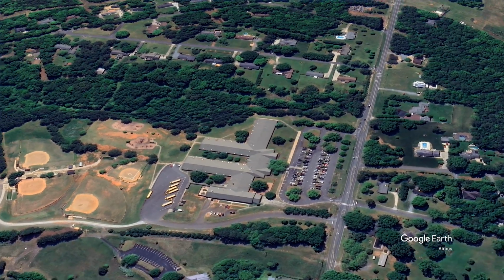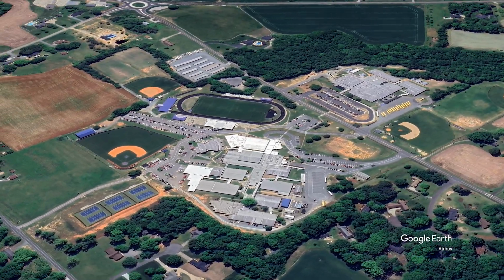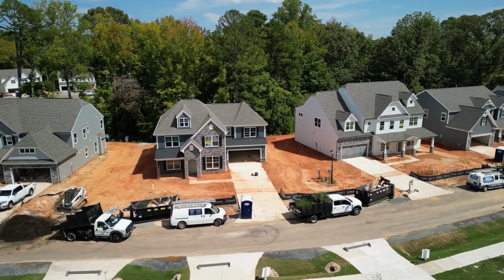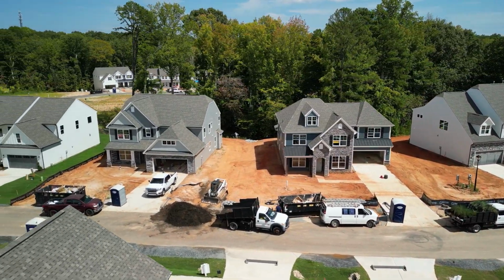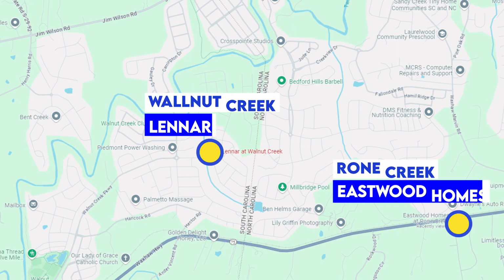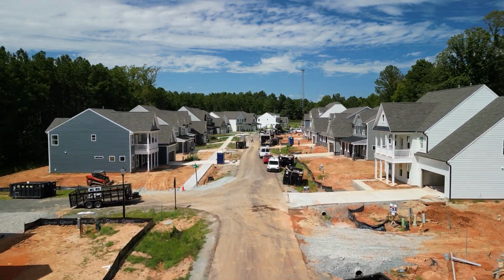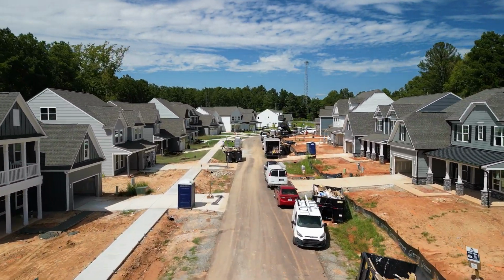This community itself, Rone Creek, is currently zoned for Waxhaw Elementary and Parkwood Middle and High School. I was actually just in this area when I shot all the footage for this community because we had a client that was really looking to get in this region. Unfortunately, this was out of their price point. They really looked in here heavily, but it was just more than what they wanted to spend. I was in the area going to a pre-drywall meeting for our clients in Rone Creek, which is right down the road. So there are some other options out there if you're looking for something more affordable. But I really think this community sets itself apart from a lot of the competition with the larger lots and the style of floor plans. These floor plans are award-winning, and they use them in a lot of other communities, and they sell very quickly.